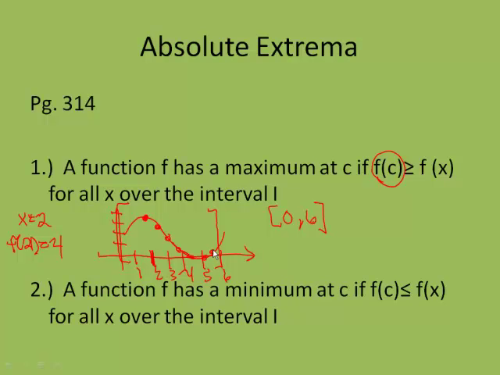And then likewise, part 2 is saying a function f has a minimum at c if, when you evaluate f of c, that value is going to be less than all other y values or output values on that graph. So here looking at possibly 5. In my sketchy graph here, if we looked at x equals 5, what you notice is if you plugged it in, f of 5 is going to be less than or equal to all other values up here, because you'll notice that there are no y values that go below this f of 5 point.